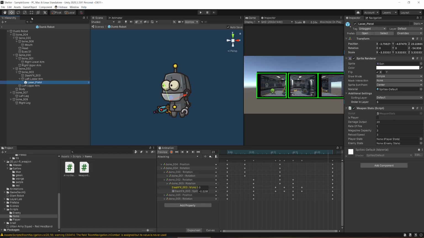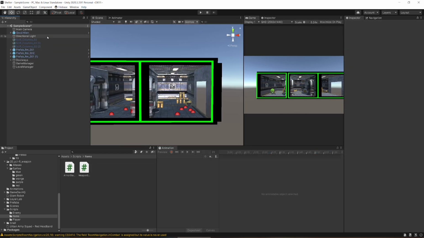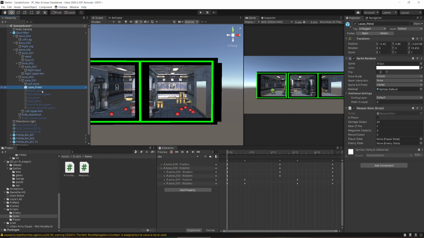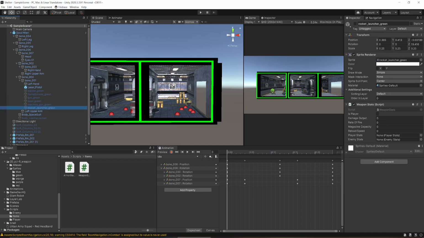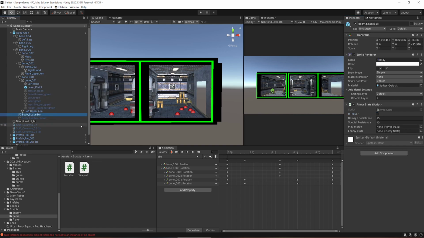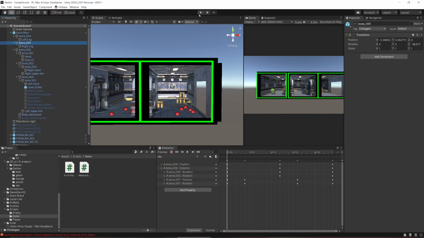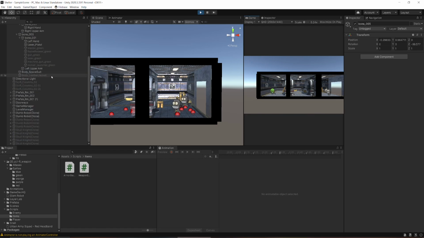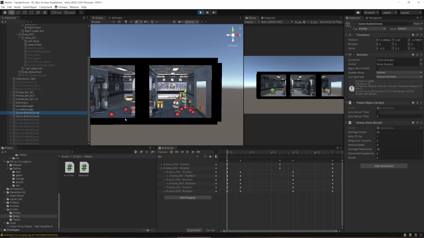And so that has the stats there. And then under the alien, I just want to set this to isPlayer. And then do that on the body as well. And I'm going to hit play real quick, and we're going to see if these robots have their stats changed. And they do.